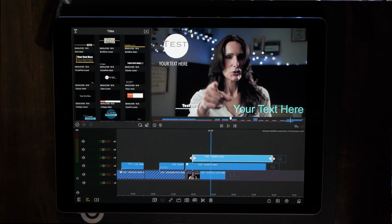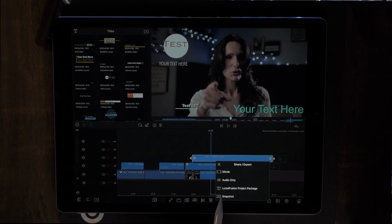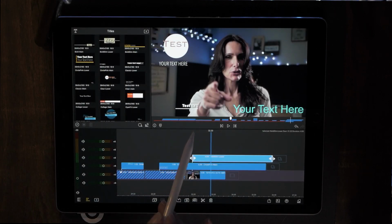So now what we're going to do is hit the share button again and take a snapshot of that. And that is your thumbnail. And that is going to save itself to your photo roll. So when you're done uploading your movie, you can go to your YouTube Creator Studio and go to Edit Thumbnail, and it will ask you, you have your own thumbnail that you made, and you hit yes, and then you can take that directly from your photo roll and put in your thumbnail.